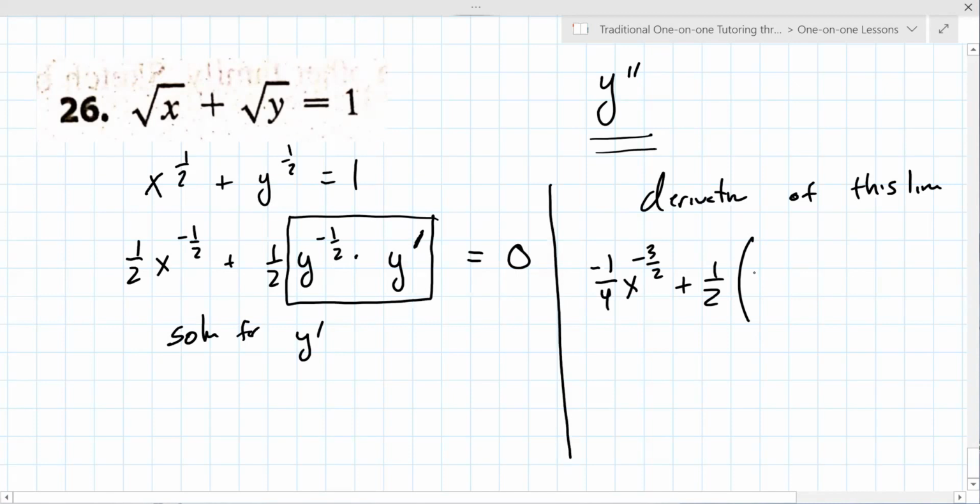So we're going to do the derivative of the first one. So the derivative of the first one is -1/2 y to the -3/2 times y prime. And then you keep the second, so it's times y prime. Look that over, make sure that was okay. Yes, sir. Okay. Plus, keep the first, y to the -1/2. And then take the derivative of the second, that's y double prime.